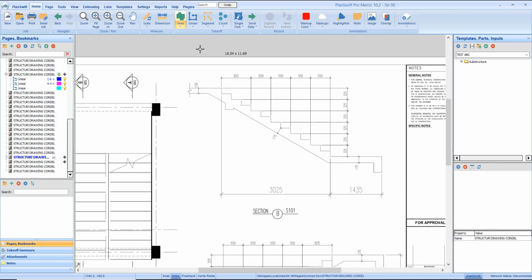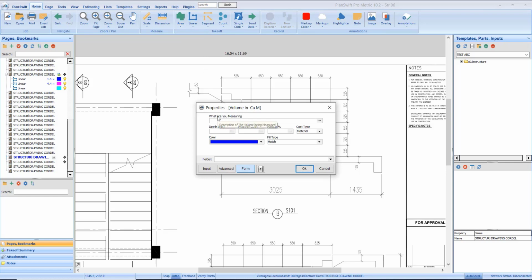Once I click on this, the first thing the form is asking me is the name of what I want to measure. This time it is my concrete work. Let me write in abbreviation, concrete work, in parentheses, since my string is there, my risers is taken care of, and then landing.